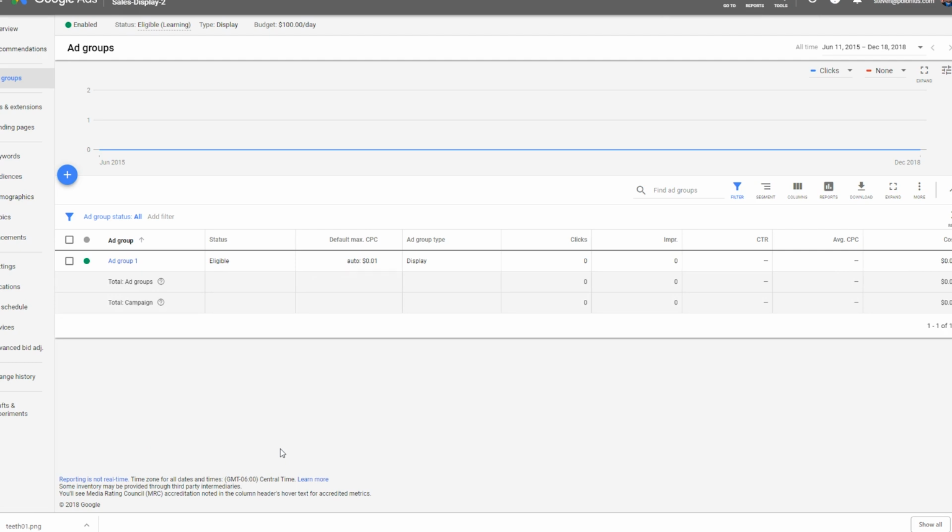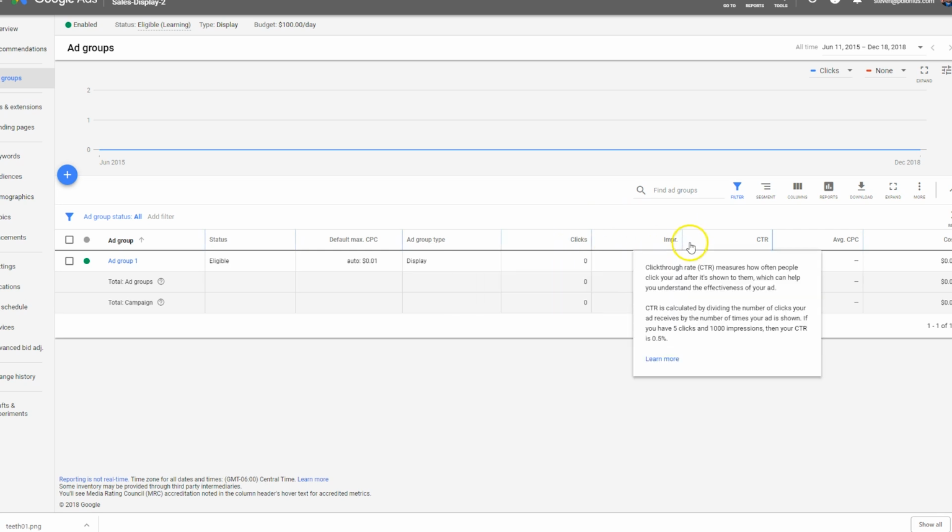Now here's what you want to pay attention to when you're monitoring your campaign after it's launched. Clicks, impressions, click-through rate, and average cost per click. So clicks, obviously somebody clicking. Impression means all the people who saw it loaded on their browser at one point, whether they noticed it or not. That's why it's called impressions instead of sightings. A lot of people don't even notice ads, right? They have banner blindness. But it was loaded. There's an instance of it being loaded in someone's browser. That equals 1 impression, okay?